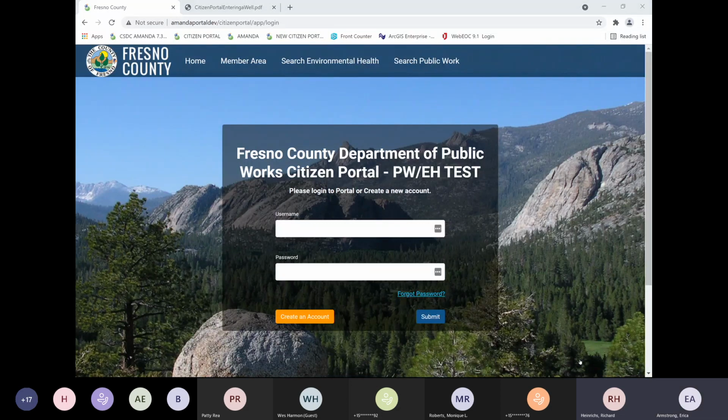Can everyone see my screen? Yes. Okay, so we'll go ahead and walk through the process. So the first part is that you will register for portal access. And that actually was a separate instruction. If you're already registered with Public Works for entering any building permits or electrical permits, it is the same portal, so you do not need to do a new portal for us. There are 2 sections where it'll say Public Works permits or environmental health. You'll just choose the environmental health.